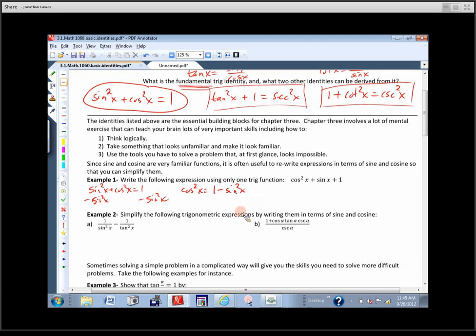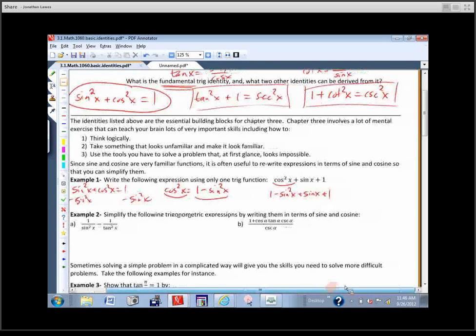And this is back to one of the first things that you learned how to do in algebra, and that was substitute or plug things in. Wherever an expression asks for a cosine x, or excuse me, cosine squared x, we can put a 1 minus sine squared x. So instead of writing cosine squared x here, I'm going to write 1 minus sine squared x plus sine of x plus 1. So have I written this in terms of one trig function? Yes, I have. The only trig function that shows up in here is sine, and I ought to clean this up just a little bit.